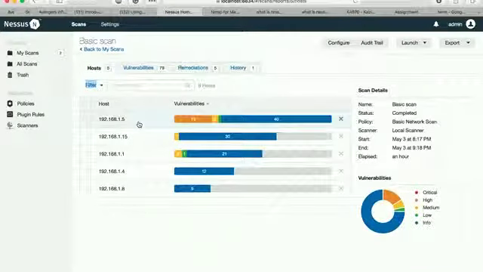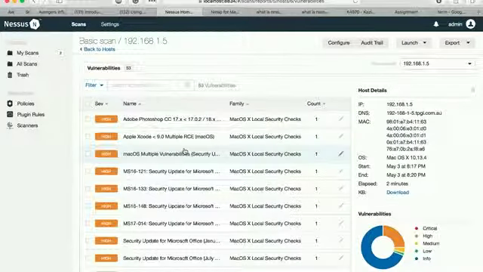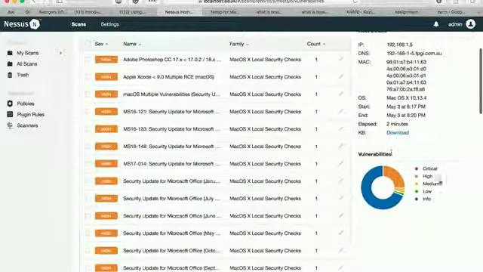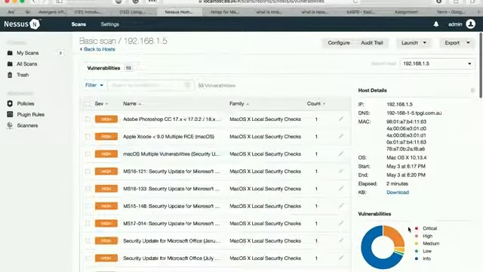So 5 hosts were live in my network, and there are different vulnerabilities showing here. So I just click one. There is a beautiful pie chart here as well, with different colors like red, orange, yellow, green and blue. With all the colors, it defines the type of risk of my system.